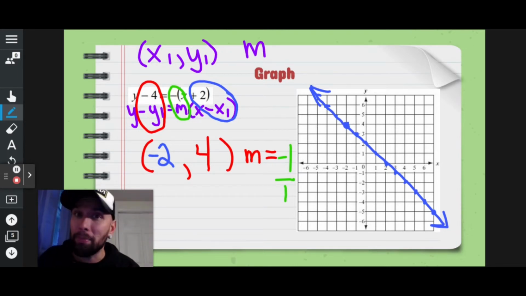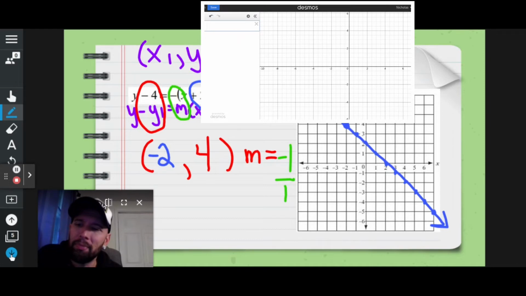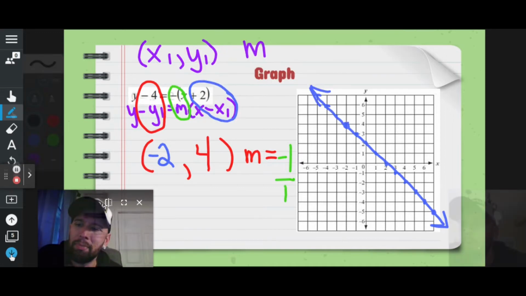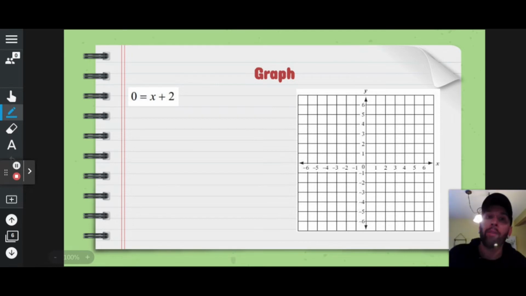Like my language. So we could just graph in point-slope form by typing it in. y minus 4 equals negative parentheses x plus 2. Let's look for the key areas. We have a y-intercept of regular 2. We have an x-intercept of regular 2, which means my slope is negative 1. The key point that you want to look for is negative 2, positive 4, which it goes through. And that's what it looks like. All right, 5 problems in, and I already have a location change.